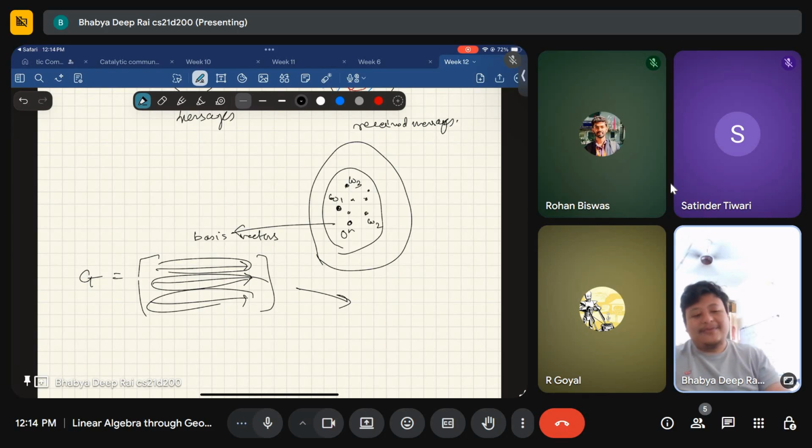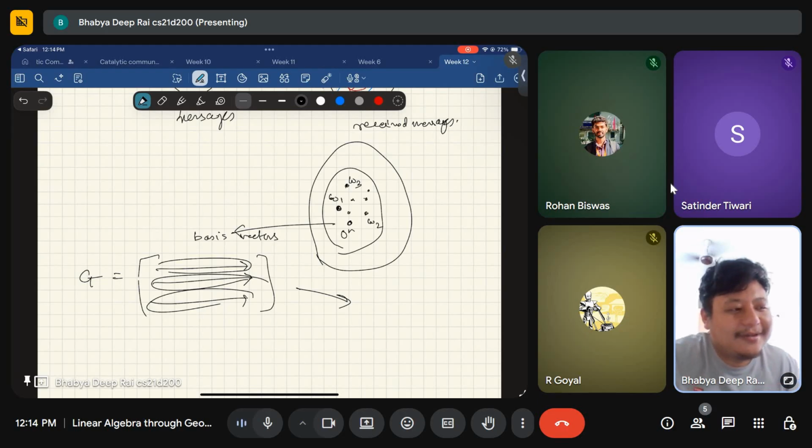Basis vectors we've seen. You can do a Gaussian elimination and get them from the row echelon form. If you want them to be orthogonal, then you can do the Gram-Schmidt process to get orthonormal vectors. But you need to make sure you are doing everything over F2, not over reals.